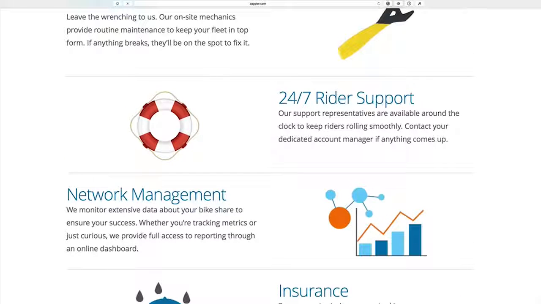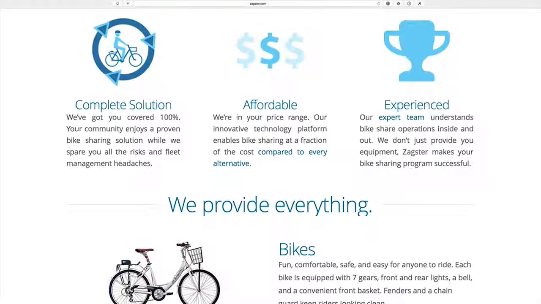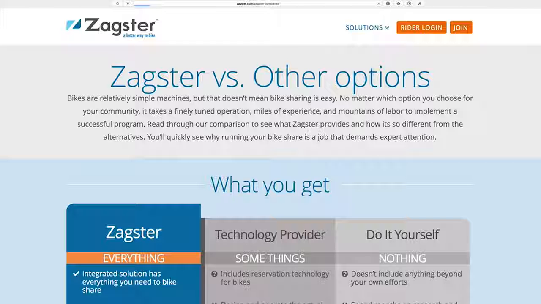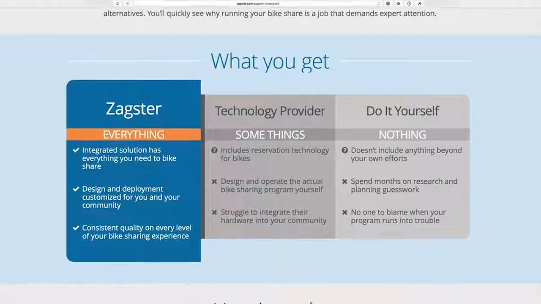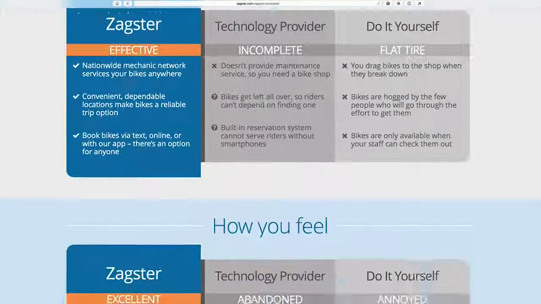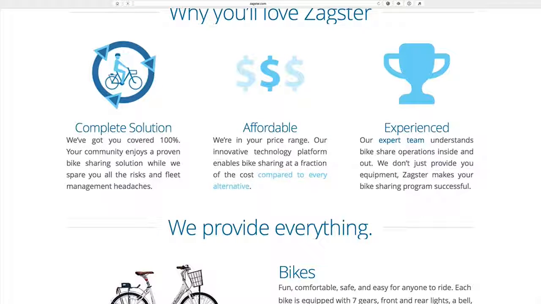One of the things that I like that they've done really well in certain spots, they don't do it everywhere, is that these short snippets are quick and to the point. Then they have the linked copy, which takes you to a secondary page, or what I would call a support page. For instance, in that Affordable snippet, "compared to every alternative." You click on that link and it takes you to "Zagster versus other options," a page that talks specifically about the comparison of their program versus alternatives. It's not a navigation link, but if you want a little more information, you can click through within that short, focused copy. Yeah, and that comparison page is a very nicely designed, strong page as well.